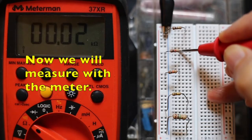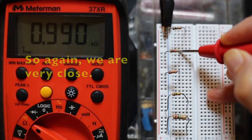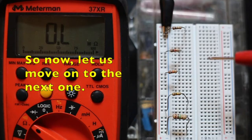So now we'll measure with the meter, and here we see we're reading 0.990 k ohms on the meter. So again, we're very close. If we rounded that off, we would be 1 k ohm. So now let's move on to the next one.